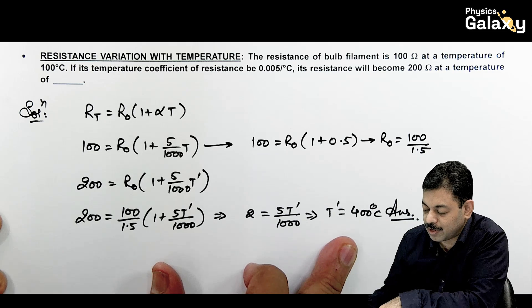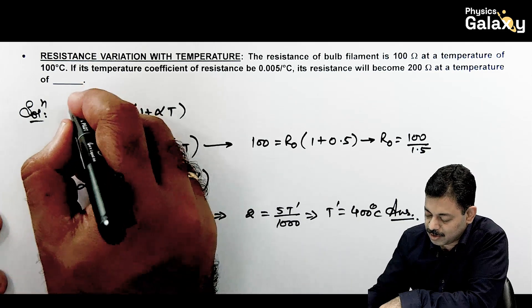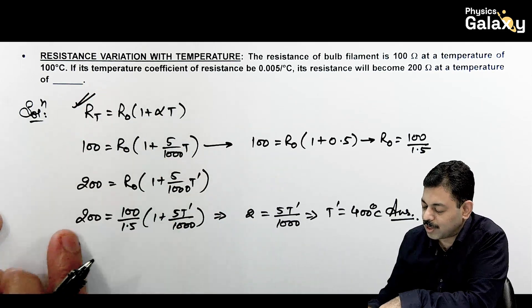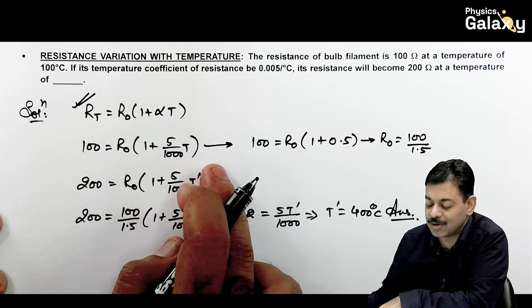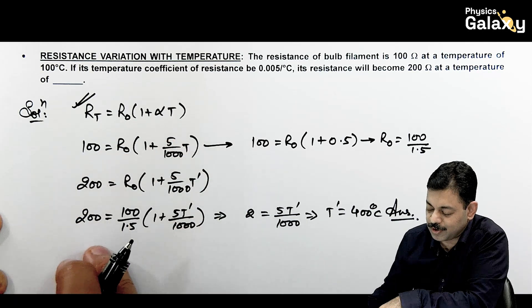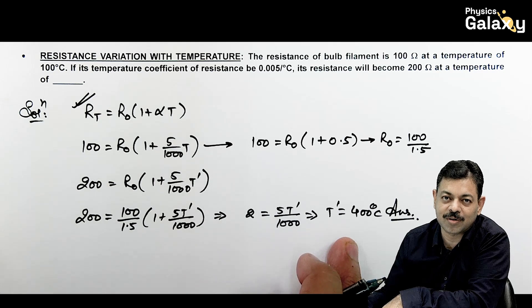You have to be careful here about how you will use this relation twice and eliminate R0. Directly if you divide these two relations, or the relation finally formed, you can also calculate the result from that.